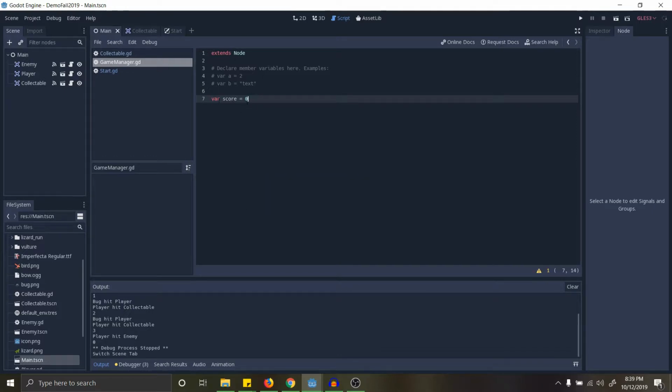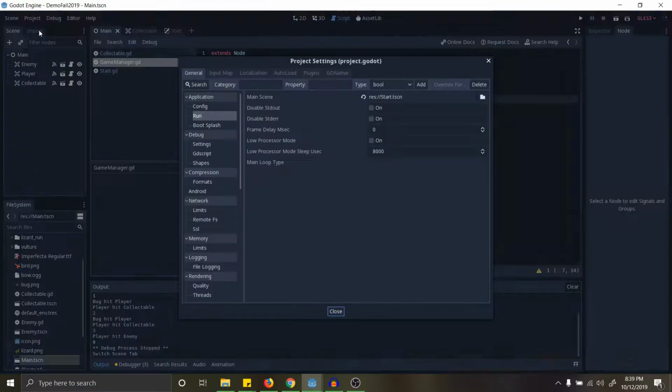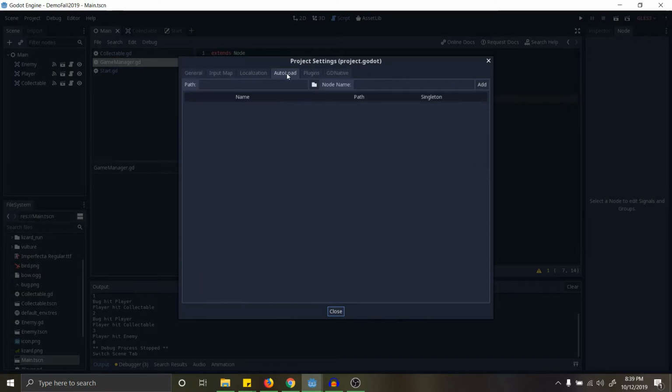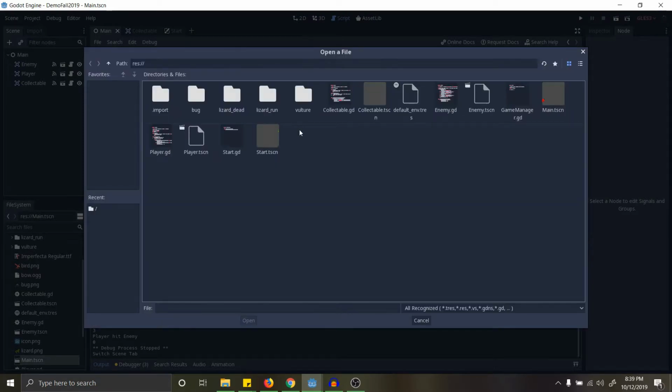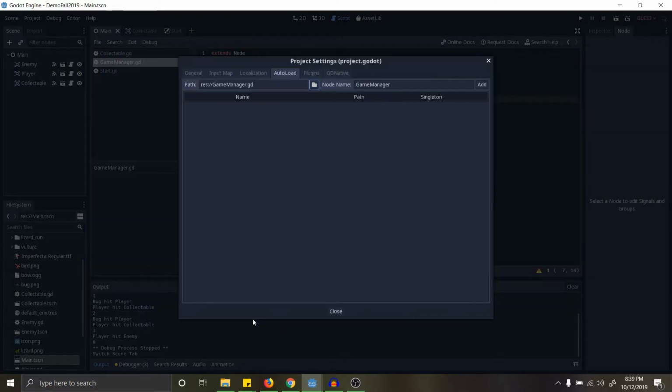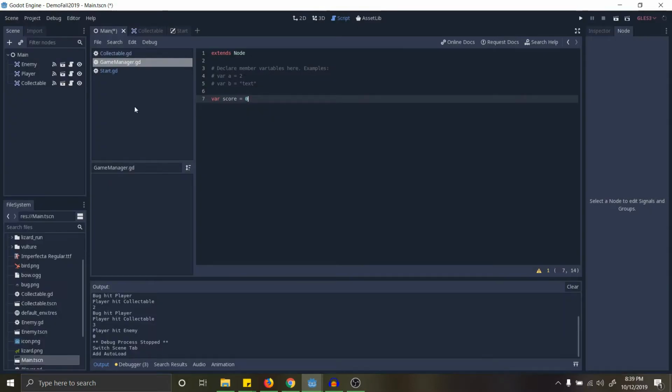And now to make it so that this score and anything else in the script, other variables or whatever, are something we can access from anywhere in our game, we go up to Project, and we go to Project Settings, and we're going to look for Auto Load, and Path, and I'm going to select my GameManager.gd, open, and name it GameManager, that's good, that's why we named it that, and hit Add. And so you'll see that it shows up here now. And yes, you want this to be enabled. And we'll hit close. And so what we can do now is use this score from pretty much anywhere.